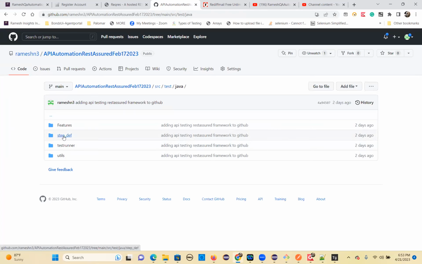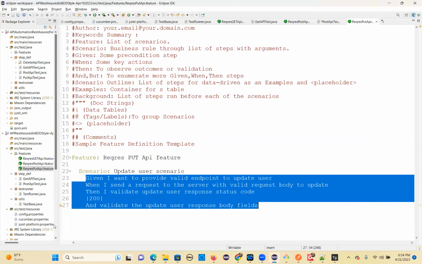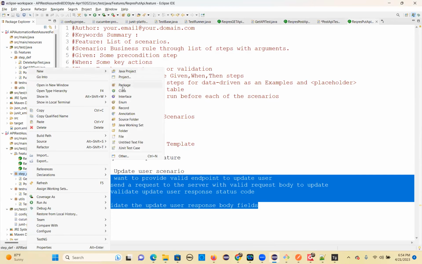So go to StepDef, put API test. Okay, just copy this. Just put, not necessarily app.java. So right click on the StepDef, new class.